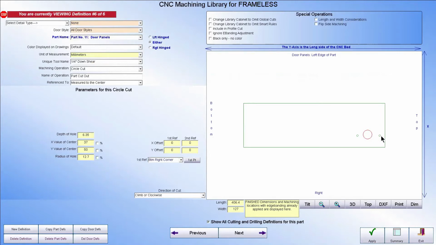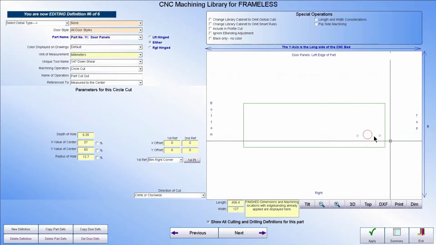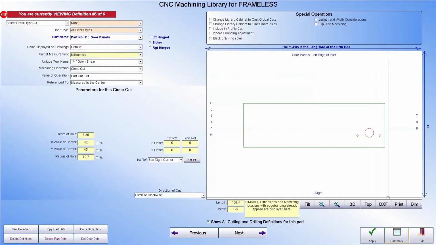You can change the spacing here, you could use your point of reference here if you want to move the circle, or you can put these machine operations anywhere you want.